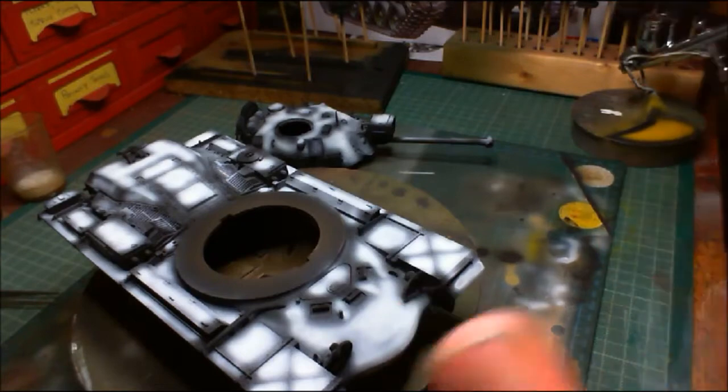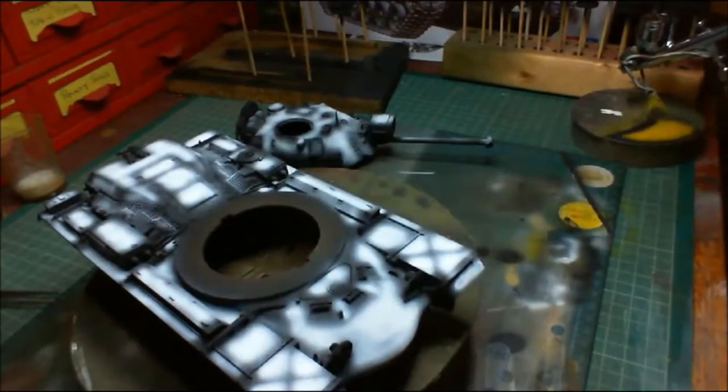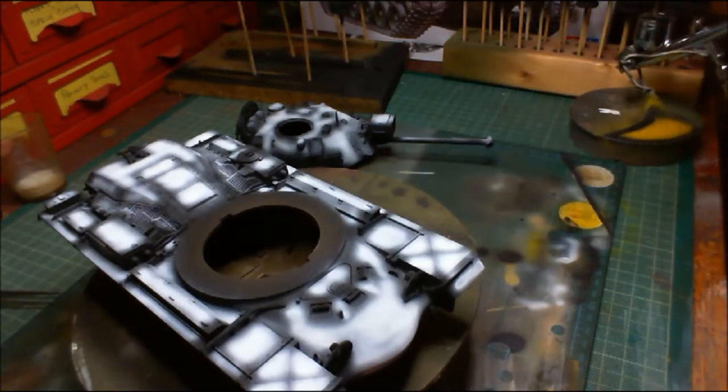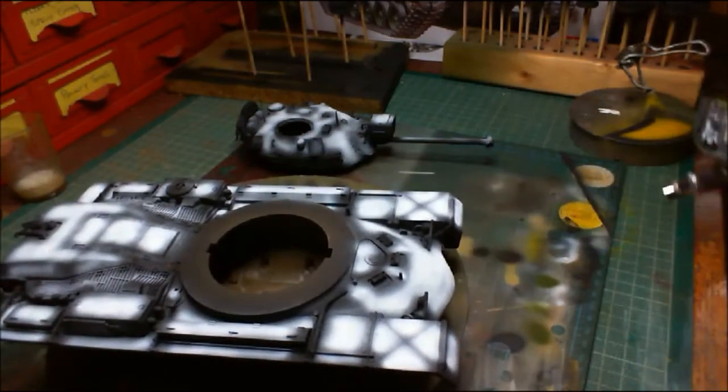And what you want to do with this, putting it on, don't blast it on and cover everything, because you've just wasted all that pre-shading that you've just done, right? So what you want to do is build it up, and build it up slowly, okay? So you just want to cover it, so that it just about covers the white, if you catch my drift. And I'll show you here, we'll just put some paint into the old airbrush. A little bit of a test to make sure she's flowing nice and neatly.